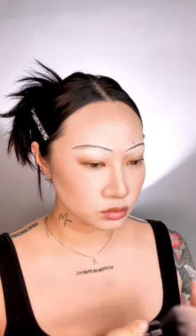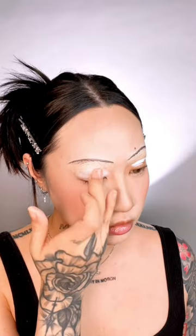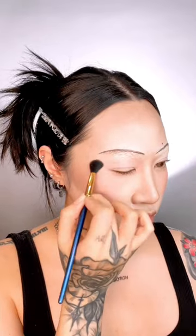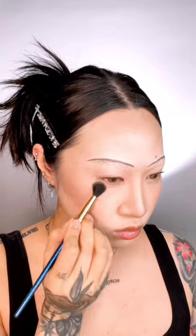Layering blushes: I'm adding a more natural blush above the contour, and then a more intense blush in the middle of my cheeks to add more depth and variety of color. Like eye primer — but you can use any primer — it just helps those colors show a bit better. Taking that first blush shade and sweeping it from the inner corner to the outer corner towards my temple, just to make it more cohesive with the look, and a little underneath my eye.